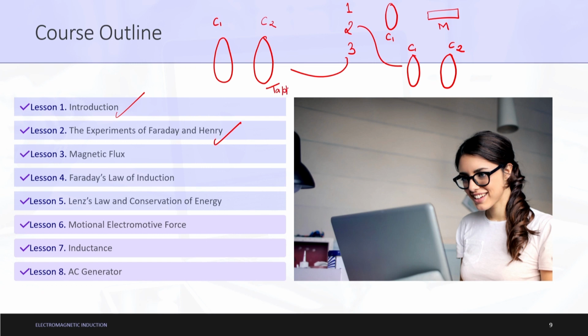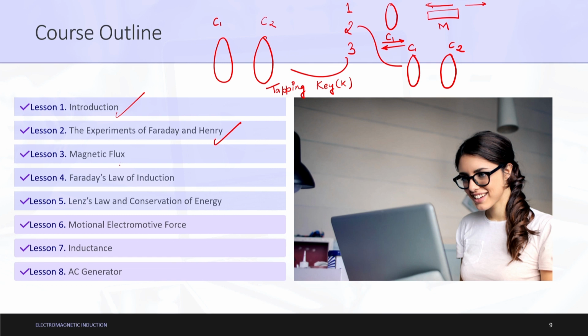There was a tapping key K involved for the completion of the circuit in coil 2. The procedure was similar. If the bar magnet is held constant and coil C1 is moving away or towards, or if the coil C1 is held constant, then the bar magnet M is moving towards or away from the coil, and similarly in experiment 2 and experiment 3.